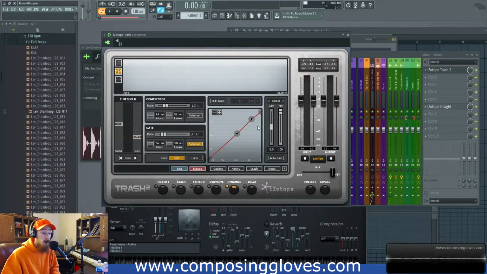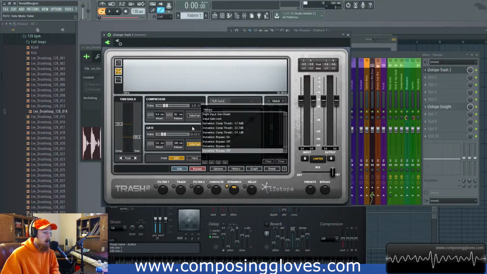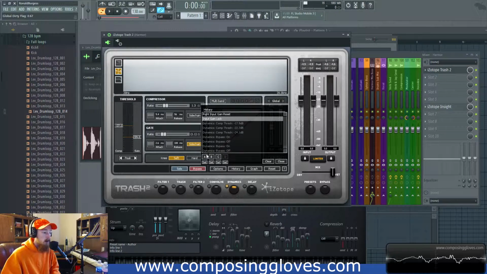Okay, so to finish this up, there are a couple other things you should know. Now these things are there on every module, and if you hit bypass, it's the same thing as hitting it right here. We can solo a module as well, and you have to actually be on the module page to get to it. We have a history option here, and the history is kind of interesting. You can set various things, like you can set A to be there and set B to be there and set like C to be there. And then when you switch between these, you can quickly go back and forth through your history. Maybe you've made a series of moves that you want to audition and see what they sound like. So that's kind of an interesting thing.